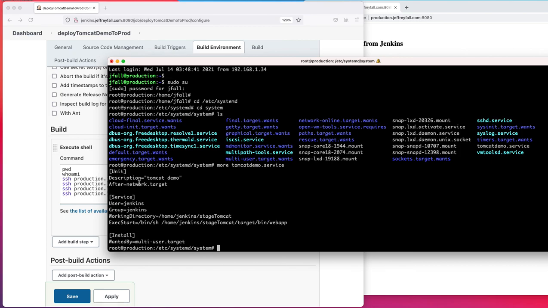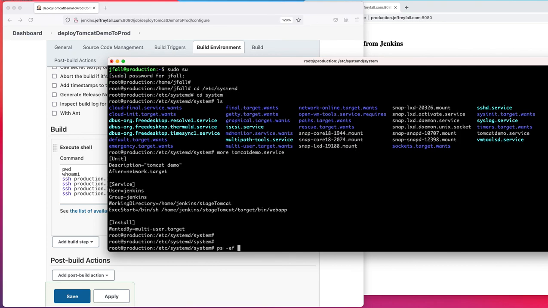This gives you the ability, okay, we're going to run this thing as Jenkins, and you probably wouldn't use Jenkins in production, but this is a demo again. So I'm using Jenkins on the server as, I guess, a service account to run this thing. Working directory is right now in Jenkins because we're not real production yet. And this is how it starts. I just basically run a shell, and I'll run this and bring up the web app, and that's about it. To do this, you need to be privileged. You need to be root.